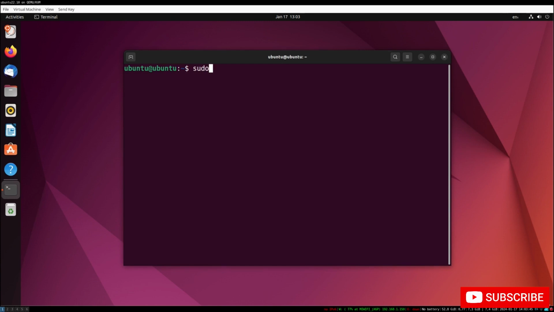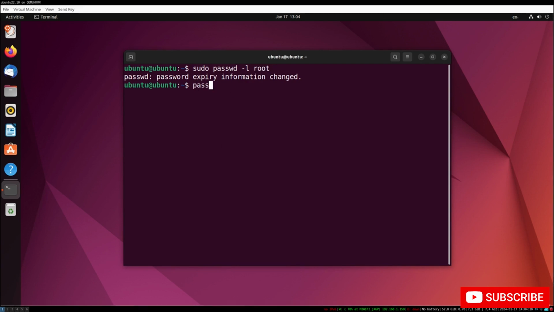You can type sudo passwd -l for lock, and then the username, for example, root. Now if you were to try to log in as root, that's no longer possible because the account is now locked. You can only use sudo to run commands as administrator, but you can no longer directly log in as the user root.